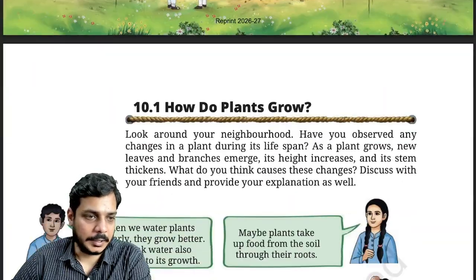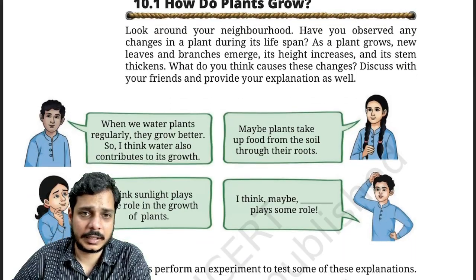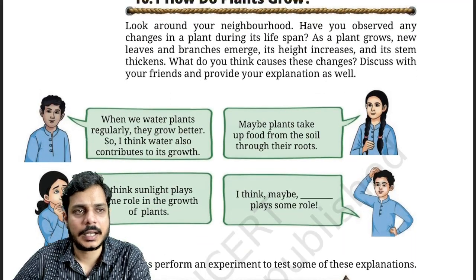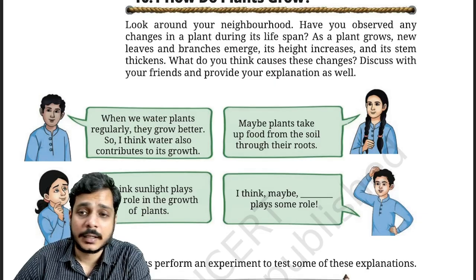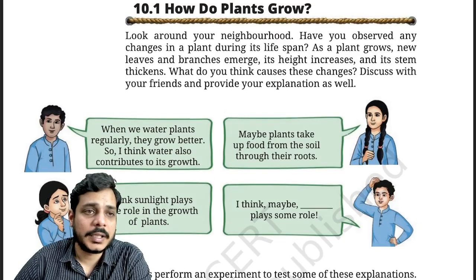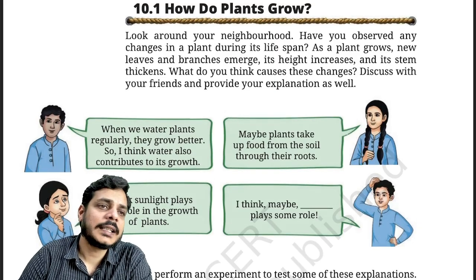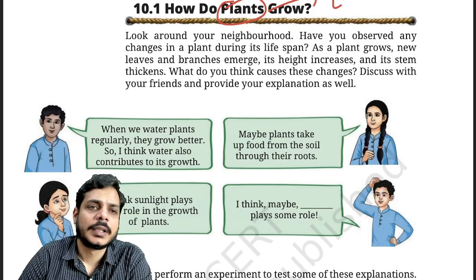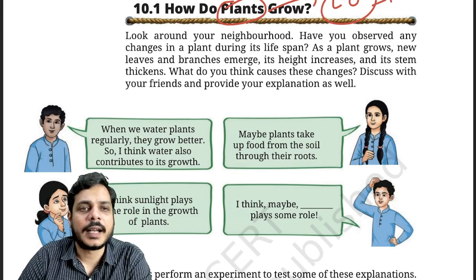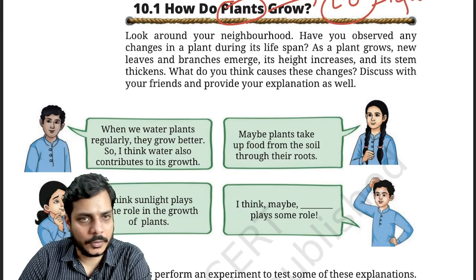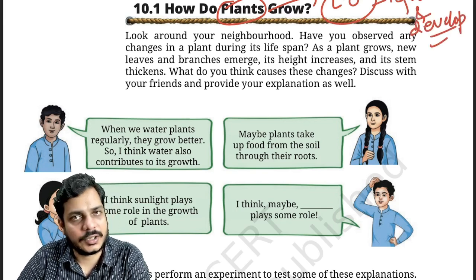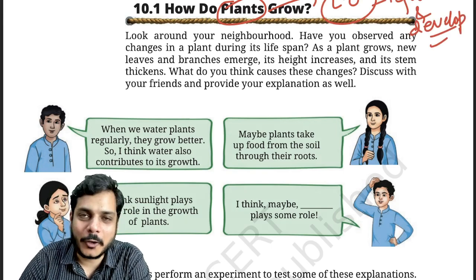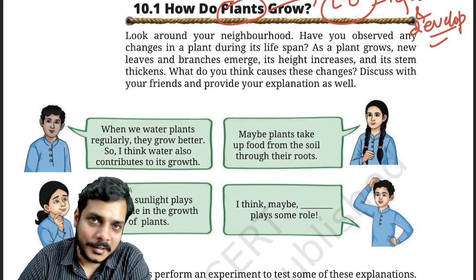All right, now talking about the next part. Our question number one is, how do plants grow? We have said that growth and development is needed for you to classify something as a living organism. There is one very important part, and that is growth and development. It has to grow and develop further. That means the structures would change. That means a tadpole will turn into a froglet and then into an adult frog.